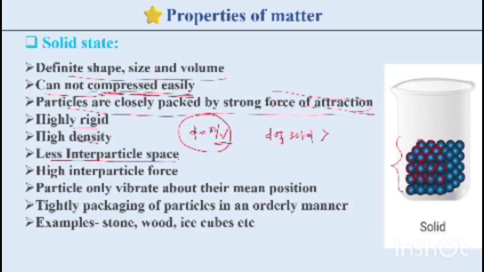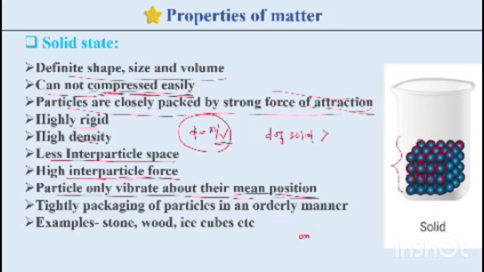Next point. Less interparticle space. Obviously, if the interparticle force of attraction is more, then the interparticle space will be less. Clear? Next point. High interparticle force. We have already discussed this point. Next point. Particles only vibrate about their mean position. In the case of a solid, the particles vibrate very little. Their vibration is very less, almost negligible.